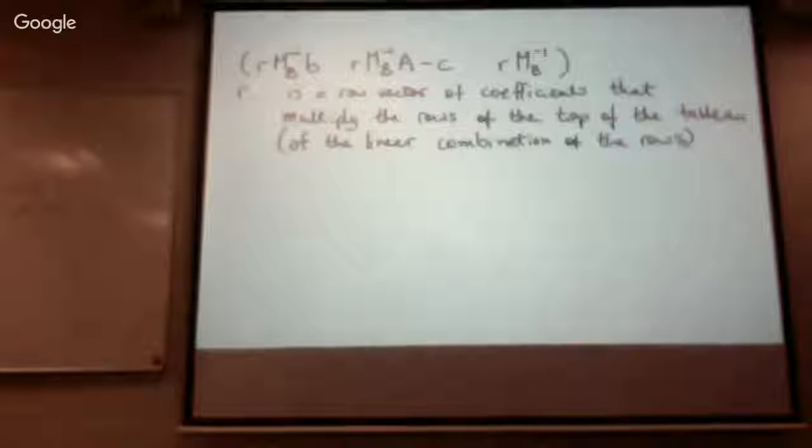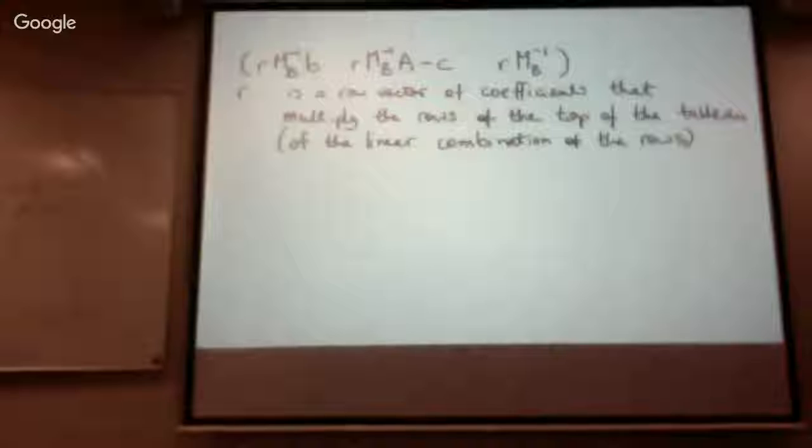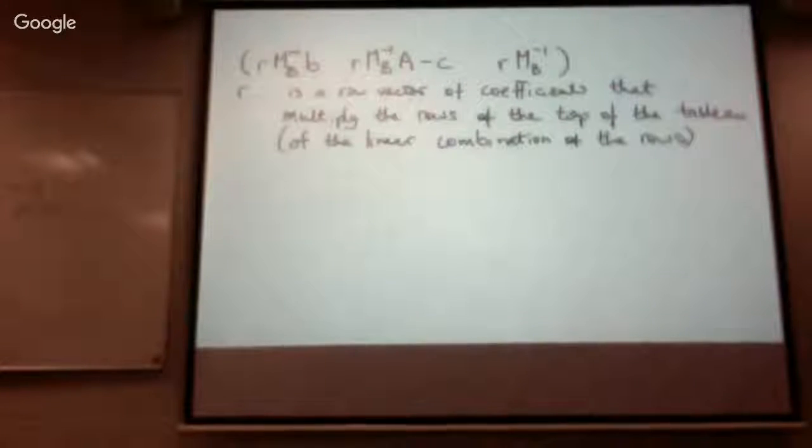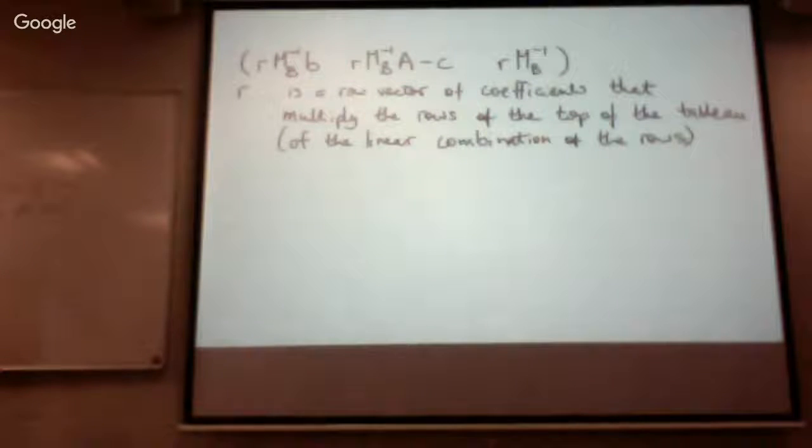Well, this is because when you think about the pivoting process, you start with some objective row, and what you're doing in each pivot step is add or subtract a certain combination of the other rows to it. And you keep doing this, and then in the end you've got the original row, which was 0 minus c 0, with a linear combination of the other rows added to it. And that's what is expressed in this formula. That's all there is. Okay?